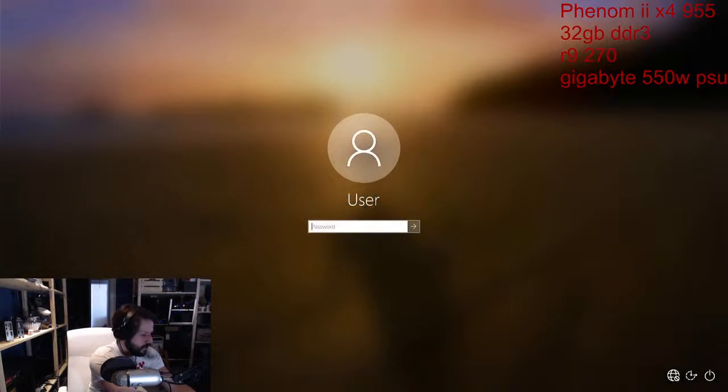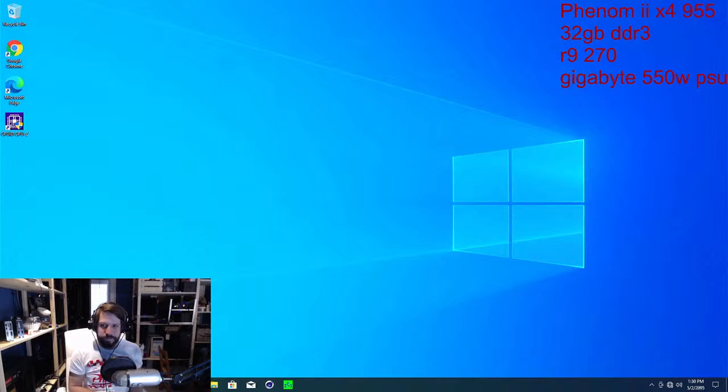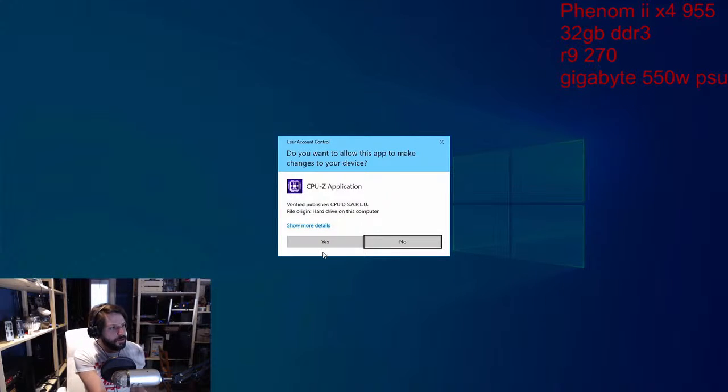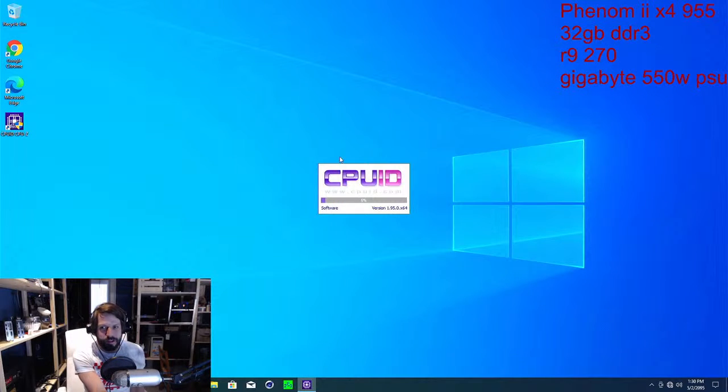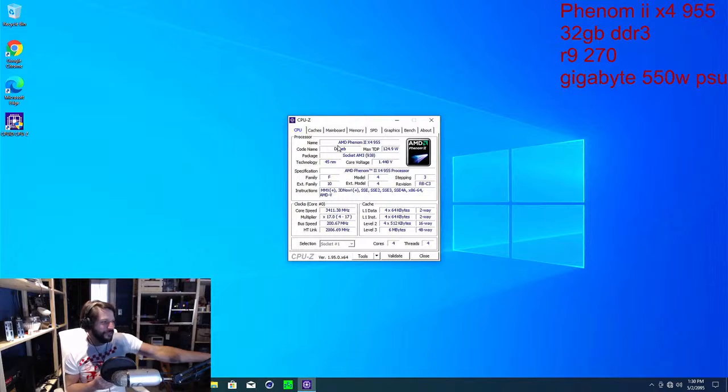All right, so CPU-Z should show us at 3.4. I'm probably not going to bother with a Cinebench run right now. We've got to figure out this internet issue. I'll be right back. The computer is actually right over there.